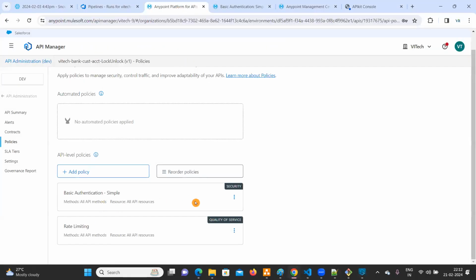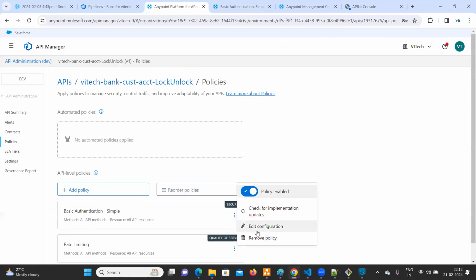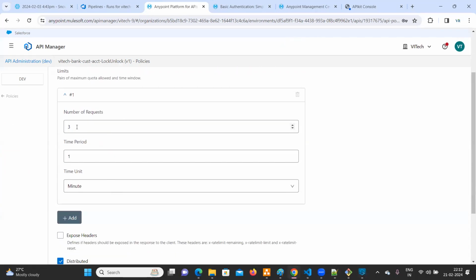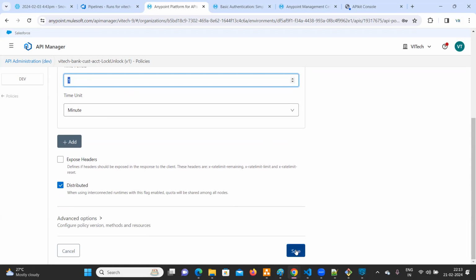So you can go to rate limiting here, edit configuration. I'll accept at least 30 for 1 minute as of now. So if more than 30 requests happen within 1 minute, you will get the 429 too many requests.